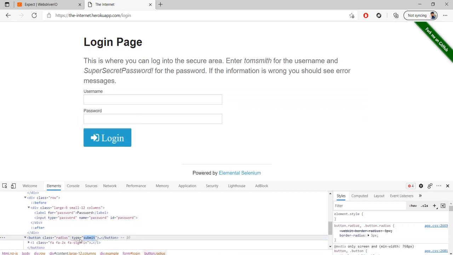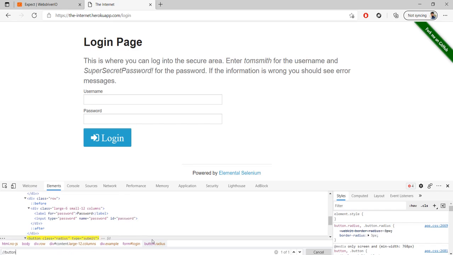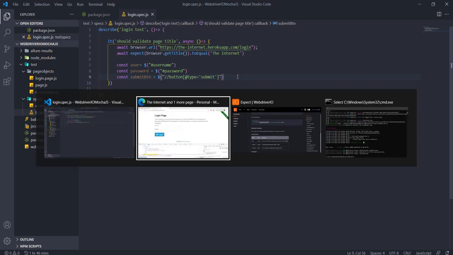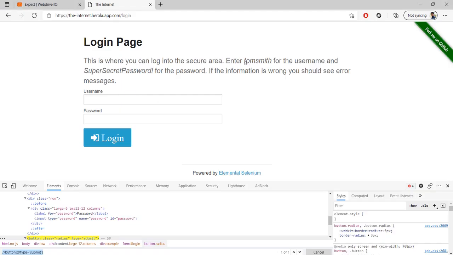So let me just show you writing XPath for this and use XPath for this. So XPath should be nothing but slash button, add the rate type button. No, it was not button, it was submit here. Yeah, this is the correct XPath. So this time I'll use XPath. Again, whatever we have written in XPath, we'll just paste it here inside this. Now after submission, we'll get one success message.